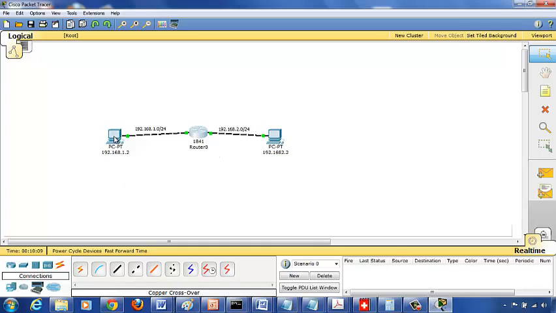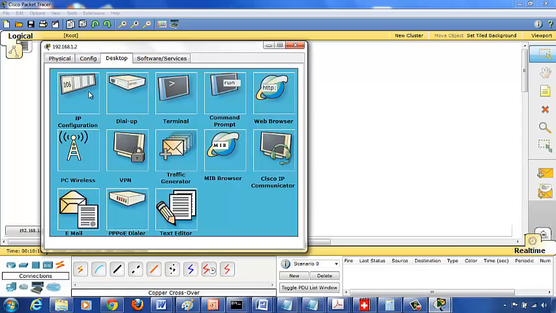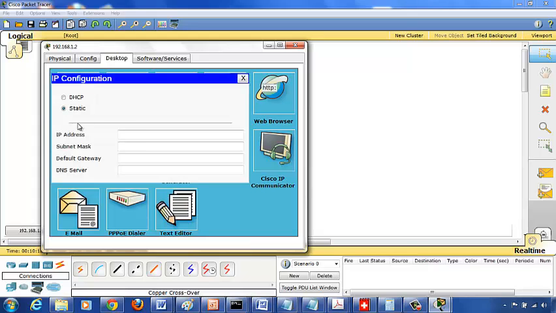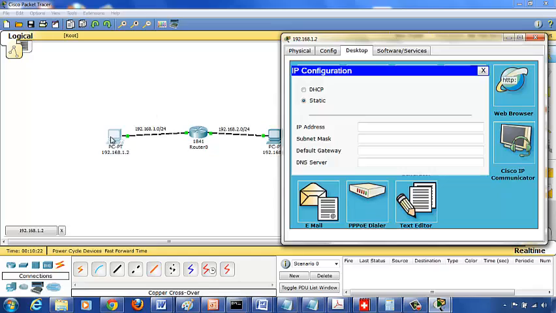So now let's go to the PC, double click on it, go to desktop, and then click on IP configuration. Now you want to statically assign this PC, this interface, an IP address, which is nothing but this IP address. So we want to set this 192.168.1.2. If you press the tab space, automatically the subnet mask gets set up.